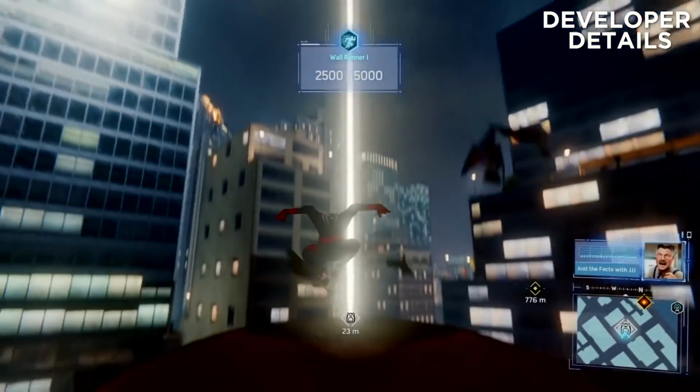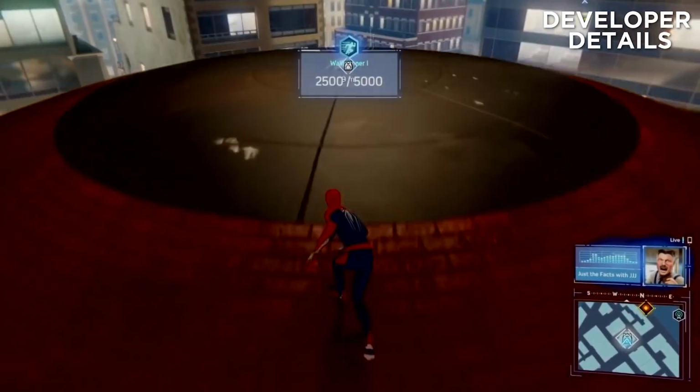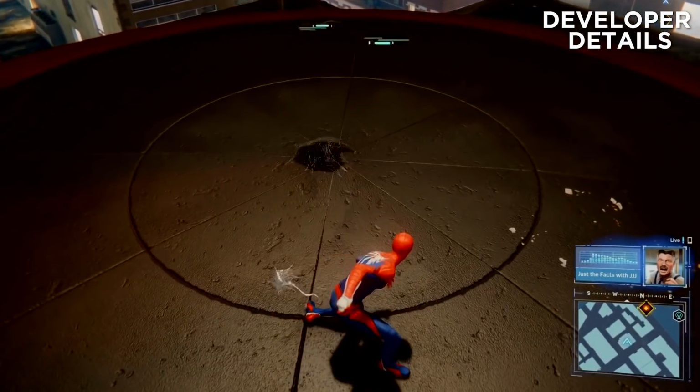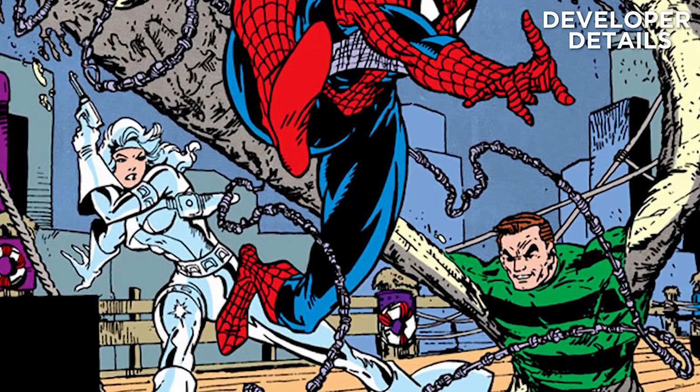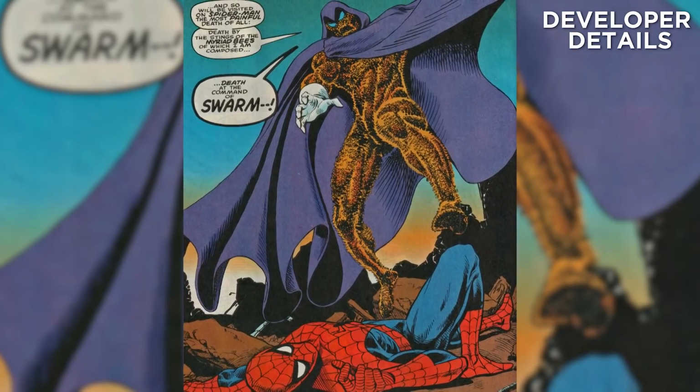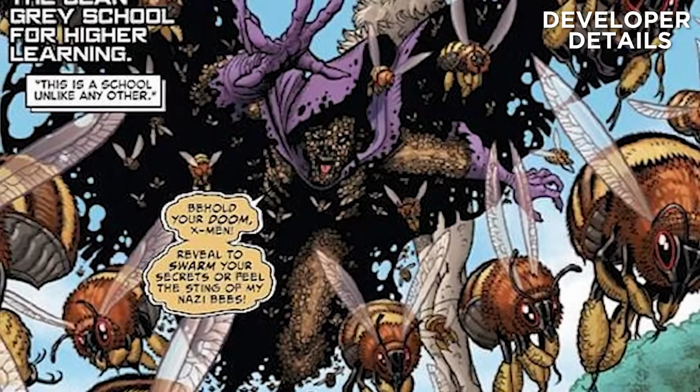And at one point you can hear a broadcast from J. Jonah Jameson declaring this. Maniacs who shoot electricity out of their eyes, walking piles of sand, Nazis made of bees! So walking piles of sand obviously refers to Sandman, but Nazis made of bees is actually a reference to a real but obscure villain named Swarm. He's a Nazi sympathizer whose entire body is composed of bees.